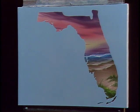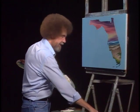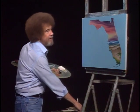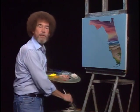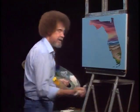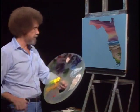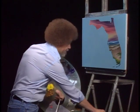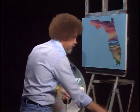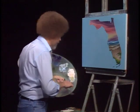And as I say, you could do this with any state that you wanted to. It doesn't have to be Florida. It just so happens that I'm living in Florida right now, so I thought I would do a tribute to the state that I'm living in. But when I lived in Alaska, I used to do these with the state of Alaska. In fact, sometimes I would even cut the state of Alaska out of wood and paint little scenes from Alaska on it. We would sell them to the tourist. And as I say, we're not interested in making money. But if you are, it's one of the neatest little ways of doing some fantastic little paintings. And you can get carried away with this sometime.